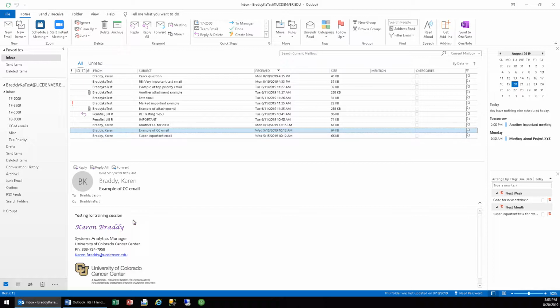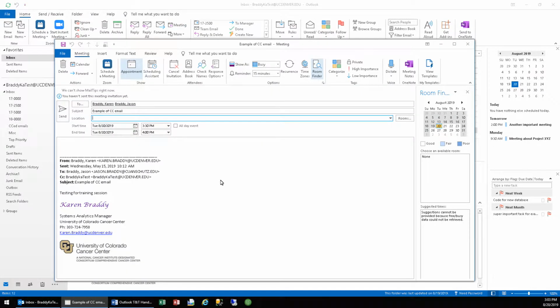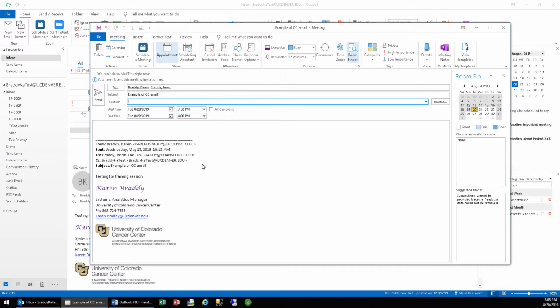If I get this email and I realize, oh, I need to meet with the people on this email about this topic, instead of creating a meeting request and copy and pasting all this information in, I could come up here to where your reply and forward buttons are, click on this button that says Meeting, which is actually Reply with Meeting, and it copies the information from the email into a meeting request, including the people who are included in the email. At this point, I could make any changes I want.